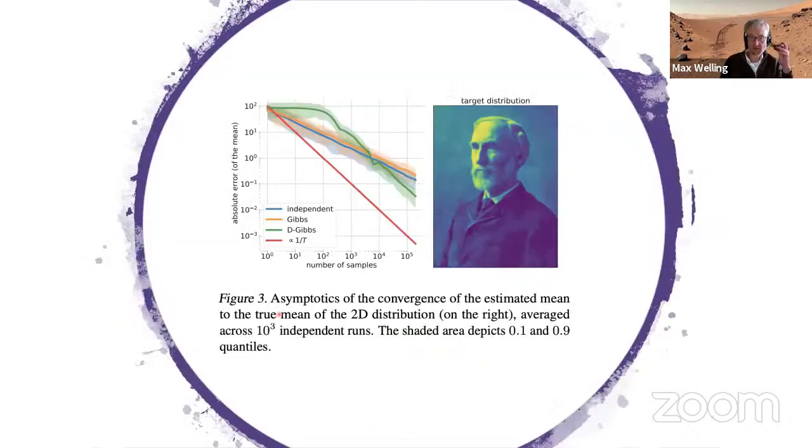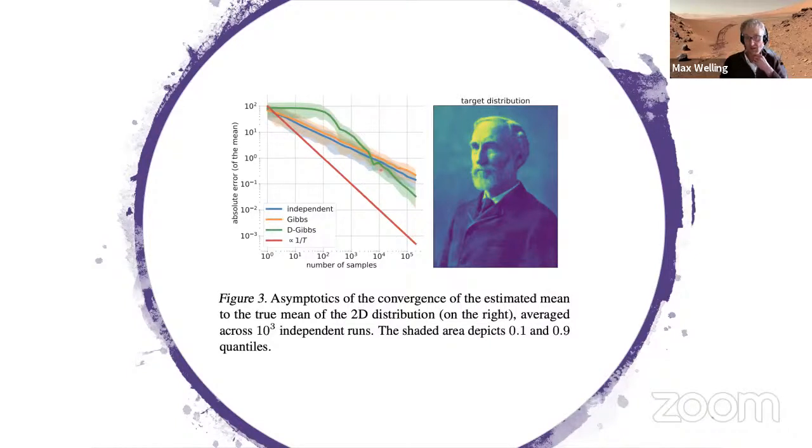Now here's some experiment. In this experiment, we have the typical 1/square root of n convergence of any MCMC sampler. So we get an independent sampler, which is basically the fastest possible MCMC sampler if you don't have negative autocorrelations. Then there's the Gibbs sampler here. And then we have our sampler, which in the beginning is slower because it has this very deterministic type of trajectories. But then, and that's interesting, after some time, the asymptotic convergence is actually better. It's 1/t. So this is a 1/t convergence plot.